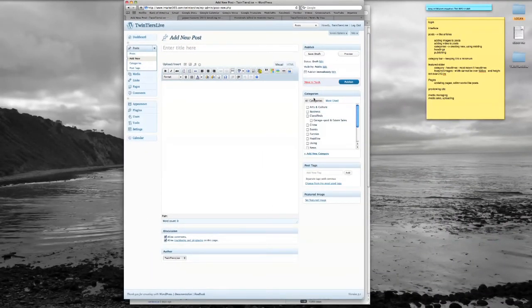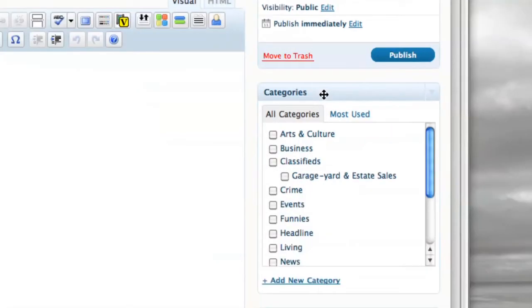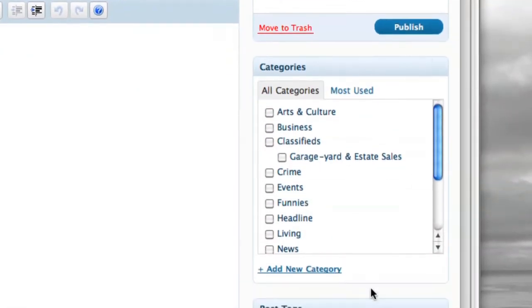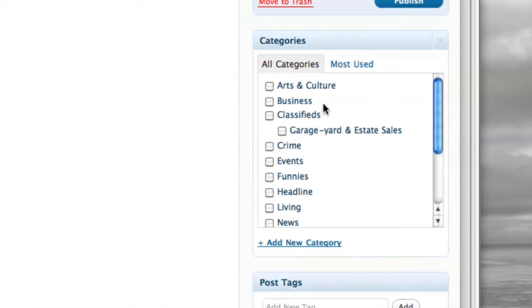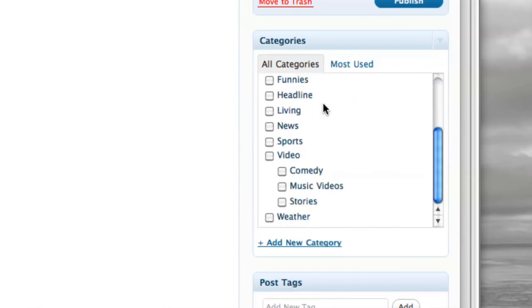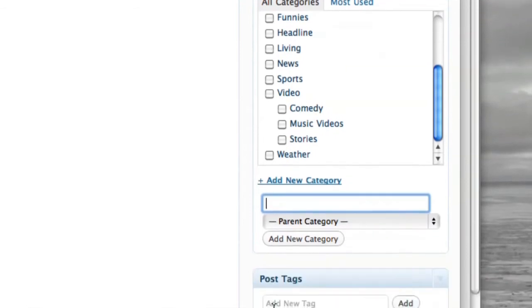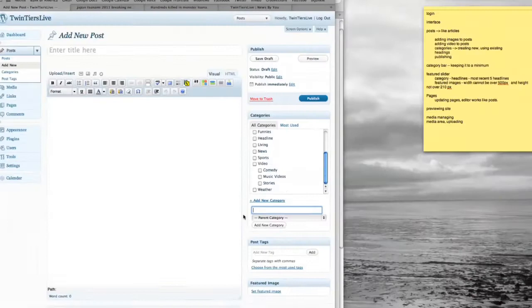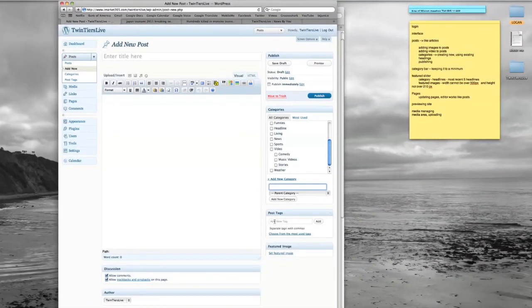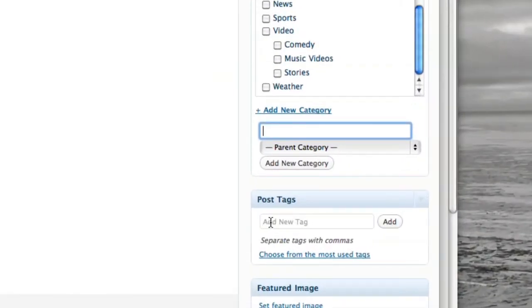Okay. There's also the categories here, and these are some pre-set up categories that I have set up for the site. And if we need to add a new category, we just press this button here, and we can add a new category, and then press this button, Add New. There's also the tags. You can add tags, and this is for SEO. Search engines, like Google and Yahoo and other search engines, help find our article better.